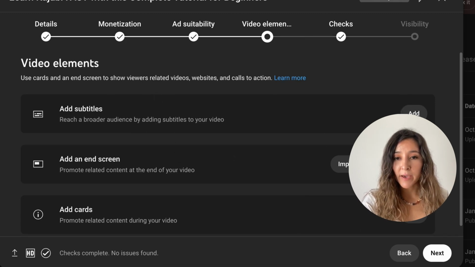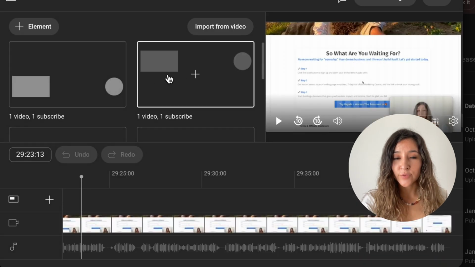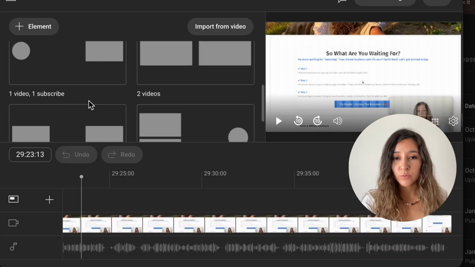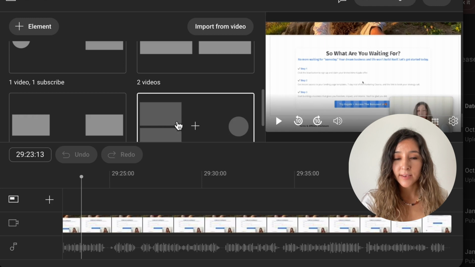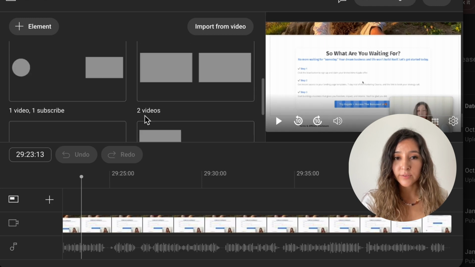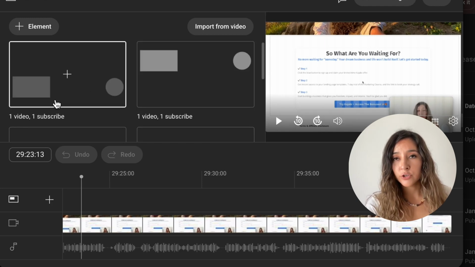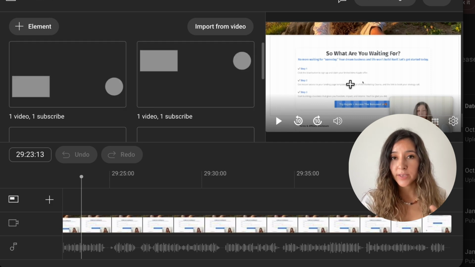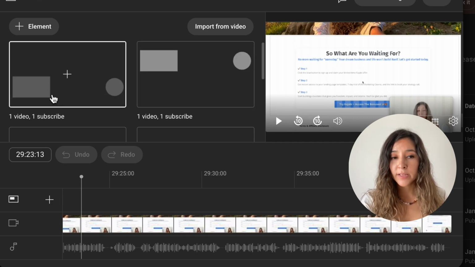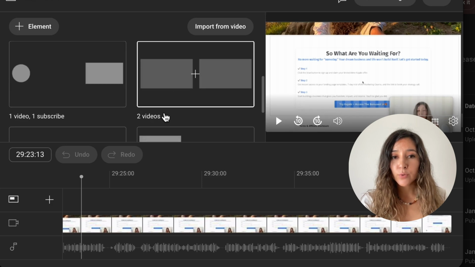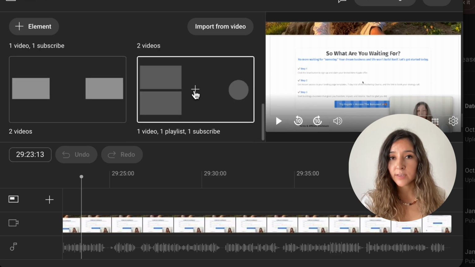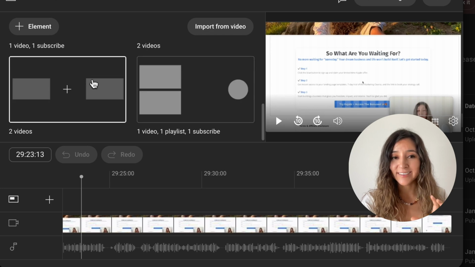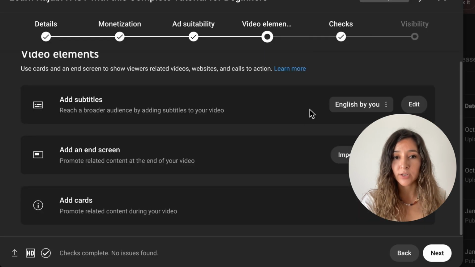Moving on, you can add subtitles. YouTube does this automatically, so you really don't need to worry about this. From there, you can also add an end screen. Many of you have seen this before. This is where at the end of your video, it recommends a playlist or 2 videos at once. I always recommend just having one video that's related to this video, so something on a similar topic on your channel, or maybe it's a video that you referenced. I wouldn't recommend having 2 videos because it's been shown that the conversion rate, so people going over to those videos, isn't as high if you just give them one option.